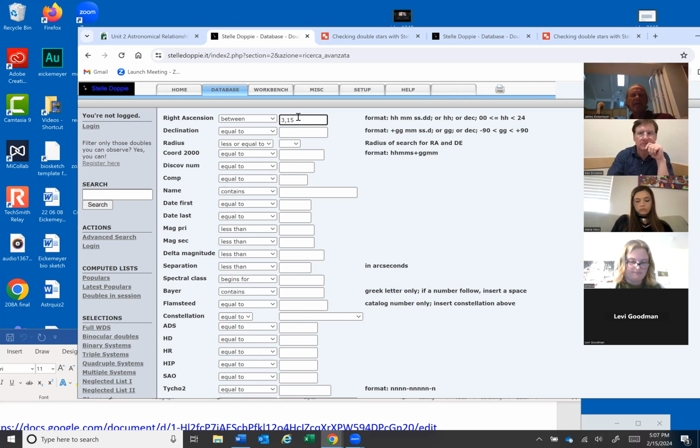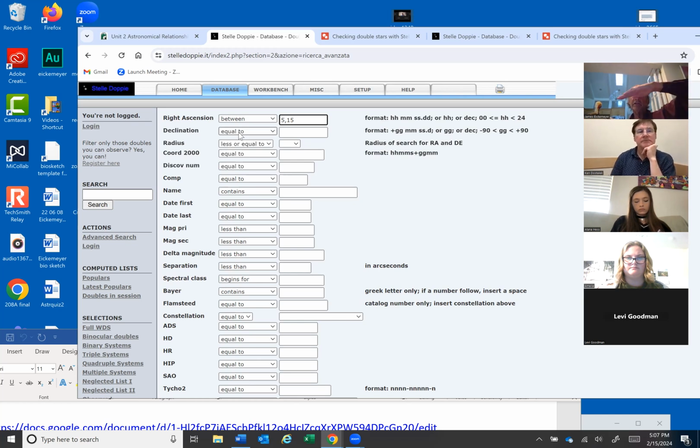Okay. And so we're saying that we're only going to be interested in stars that are visible in February. And the stars that are visible in February, so that we're looking out in right ascension away from the sun. We're looking away from the sun on the nighttime side of the Earth. But by the time the Earth rotates around to this side, the sun is there. And so you can't see the other right ascensions. And so that means the telescope couldn't take a picture of it because it wouldn't be visible. Now with declination, we don't need to worry about that.